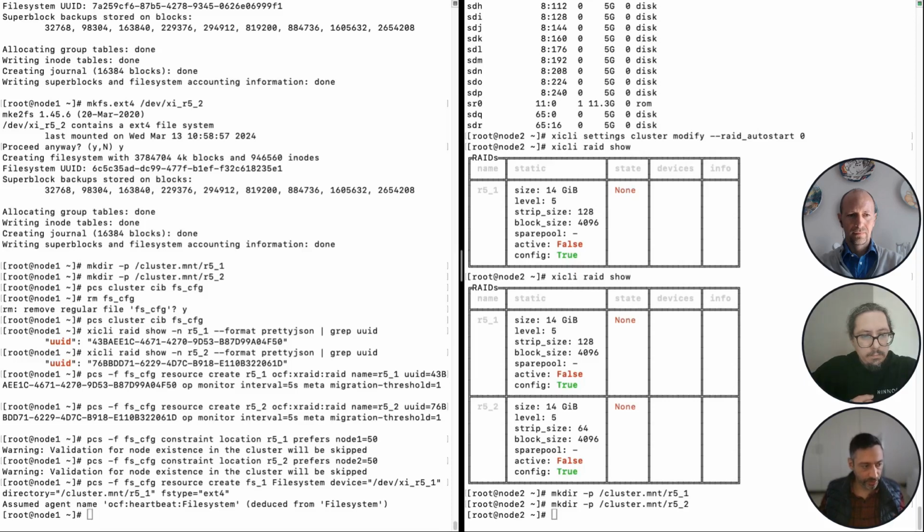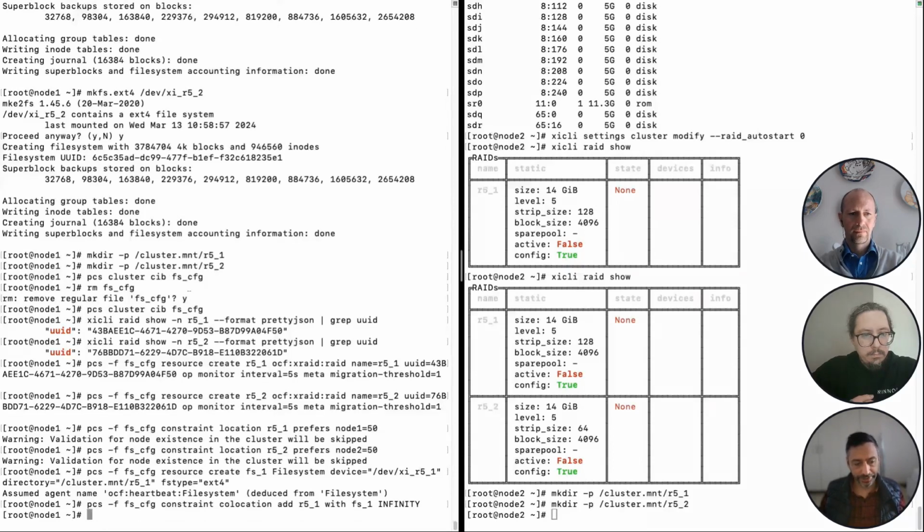To do so, we define a constraint which says that these resources have to be started on the same node. And we also have to tell the cluster that a file system resource has to be started after startup of the RAID resource, because otherwise the cluster may try to mount the file system even before the RAID is active and the device is available.